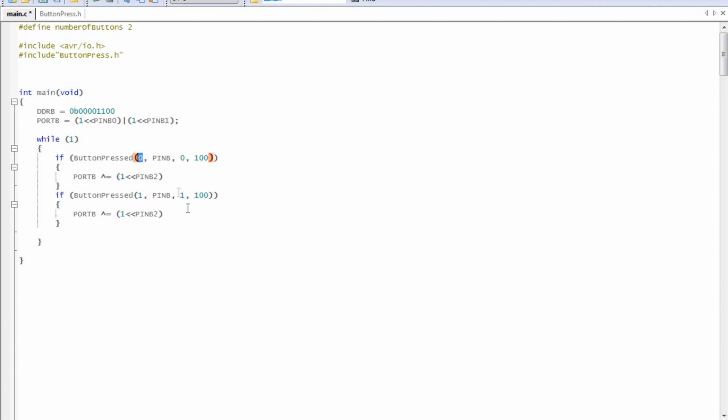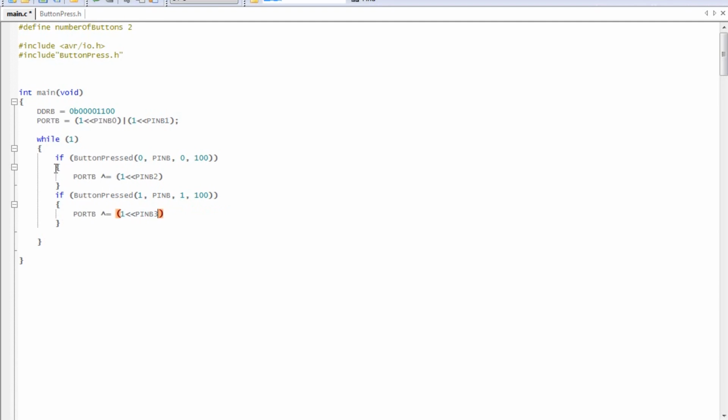And this doesn't have to equal the same thing. You know, I can imagine some comments coming back. Why are these two the same? And do they have to be the same? No, they don't have to be the same. And we could use port D or port E if we're using the 128, or port C if we turn off the JTAG use of that port. Well, don't let that confuse you. The port B or even port A we could use, and then we could have different numbers here, and these would still be whichever button we want to test. Okay, so let's do this to pin B3, and we should be good.